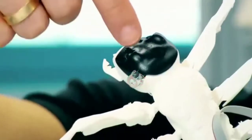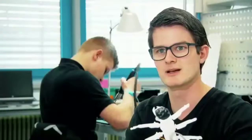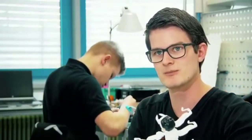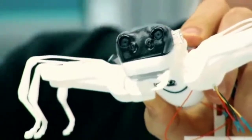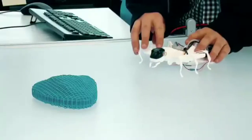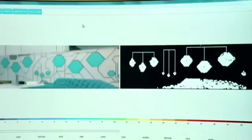We also have a magnetometer here in its head. The compass actually shows where north is, and with this we can determine what direction the ant is headed. Here at the front we also have a camera system consisting of 2 cameras, which gives us a stereo image and means we can detect the markers on the pitch and also measure the distance to them. We can therefore position ourselves with complete accuracy on the pitch.